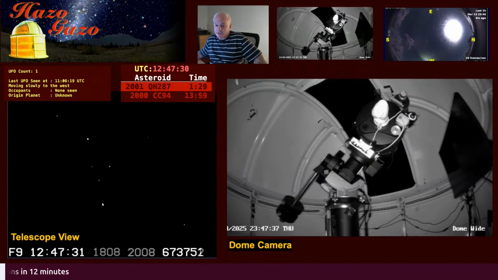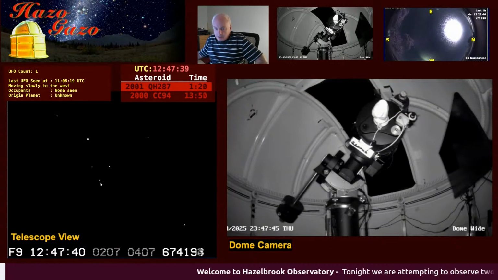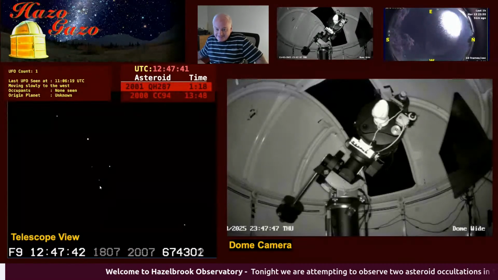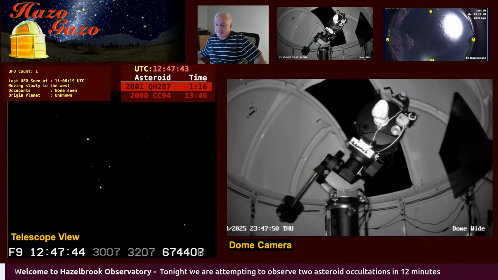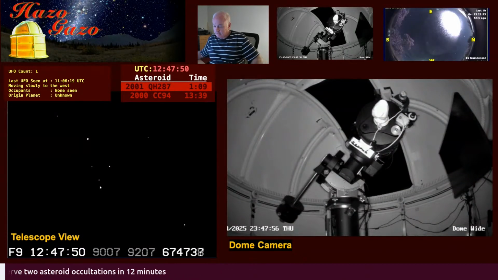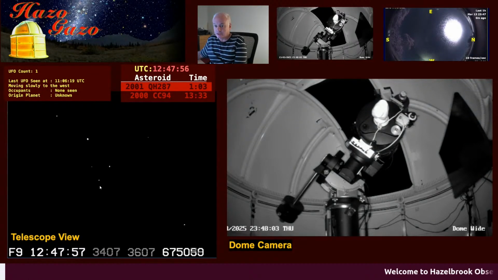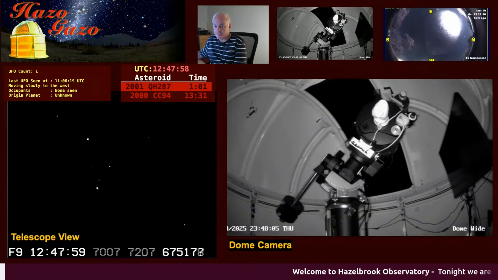Now remember, this is the star we're watching here. I'm just putting my mouse pointer on it. But remember, this is a very low probability, so probably nothing will happen. The star won't disappear. 1 minute coming up. 60 seconds.